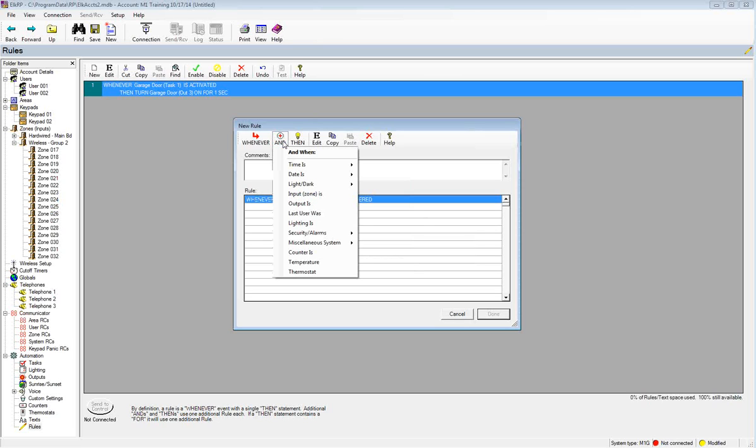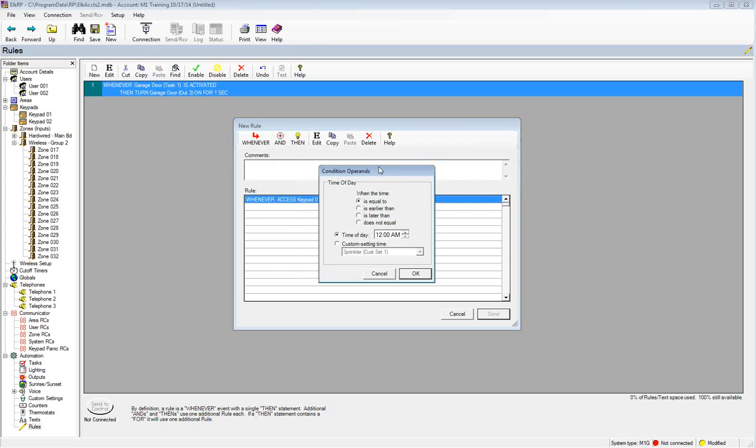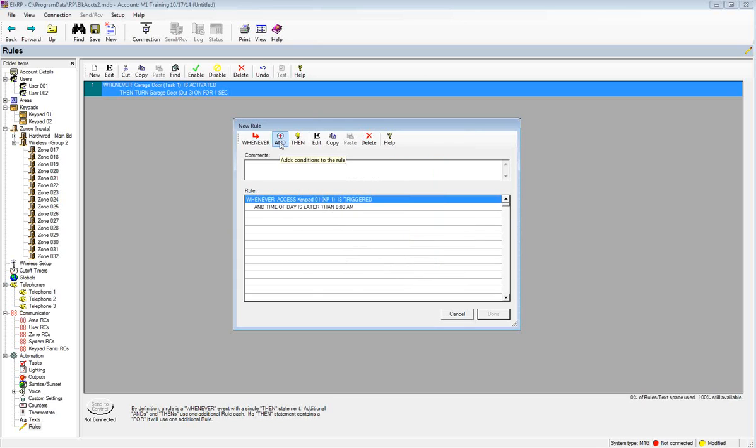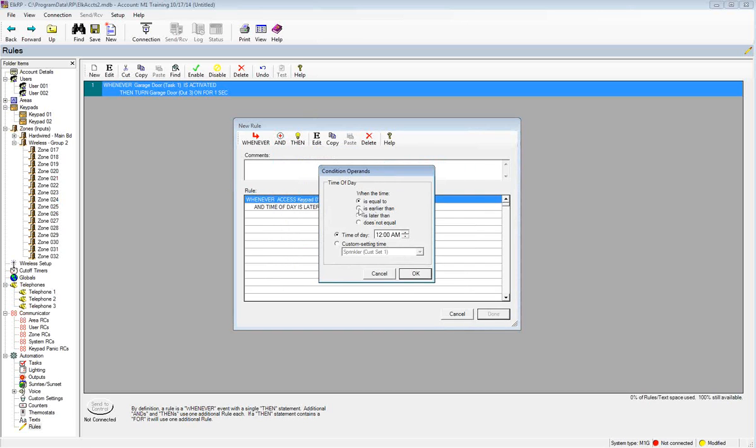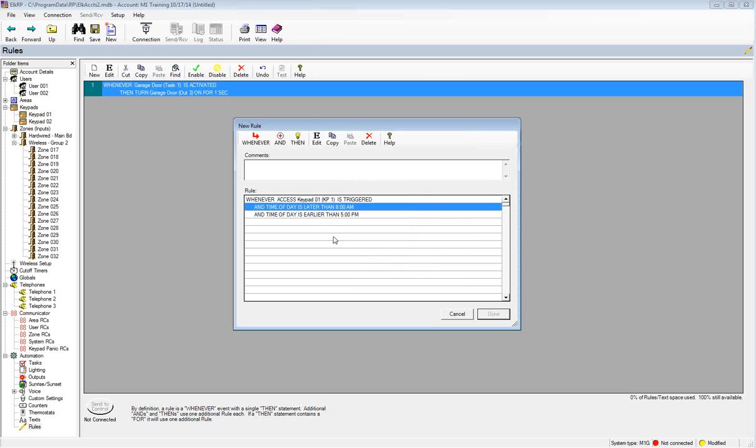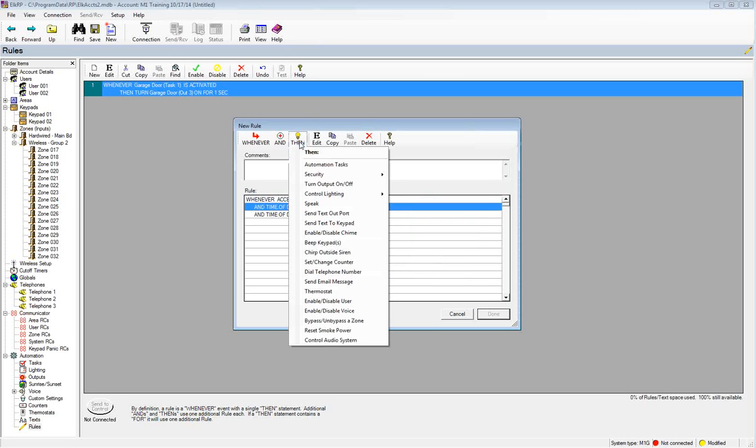Let's say and relative to specific time of the day, we'll say it is later than 8 a.m. Let's say it's earlier than 5 p.m. Now what will happen, let's disarm the system.